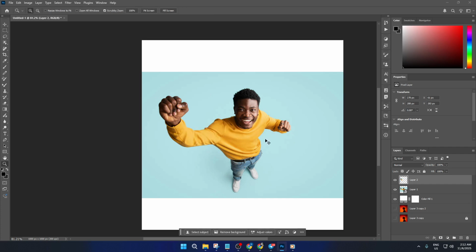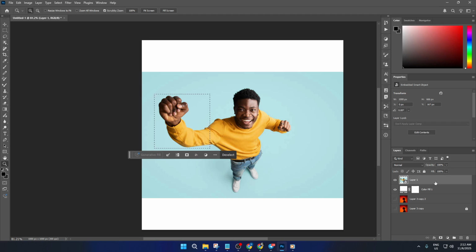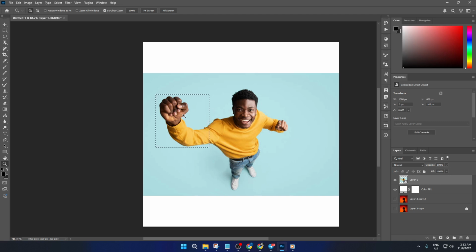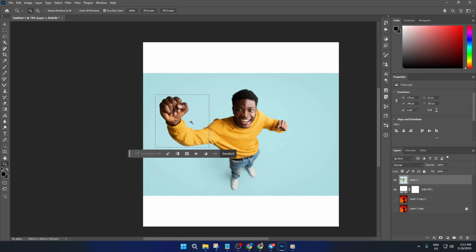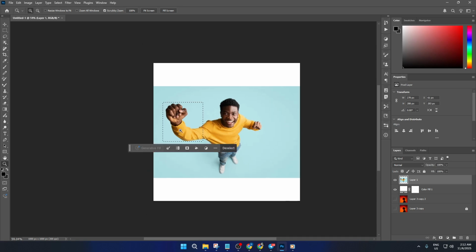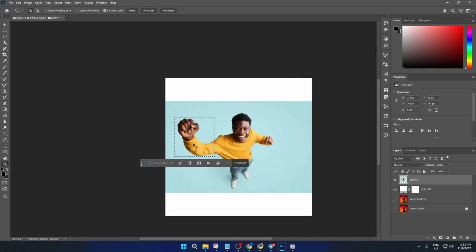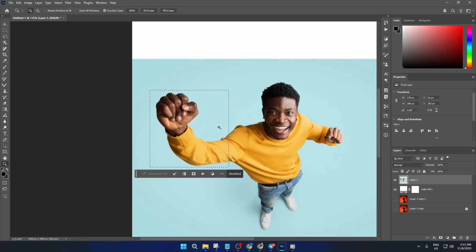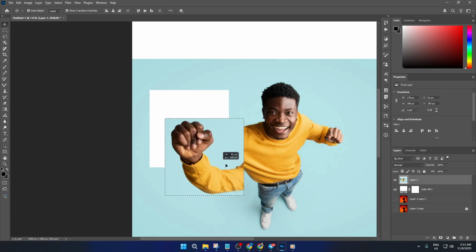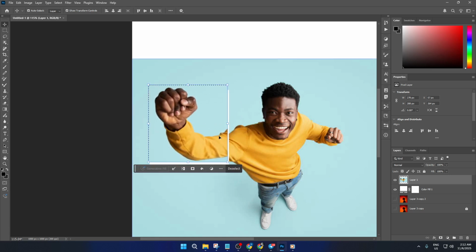With your layer unlocked, the next thing is super important. Make absolutely sure you're working on the correct layer. Photoshop lets you stack images and artwork in layers, almost like sheets of paper in a notebook. If you try to move something on the wrong layer, it'll feel like trying to move a picture that's stuck under a lot of other stuff. In your Layers panel, click once on the layer you want to edit so it's highlighted. If you're ever unsure, just turn off all the other layers using those little eye icons. You'll be able to see exactly what's on the layer you've selected.